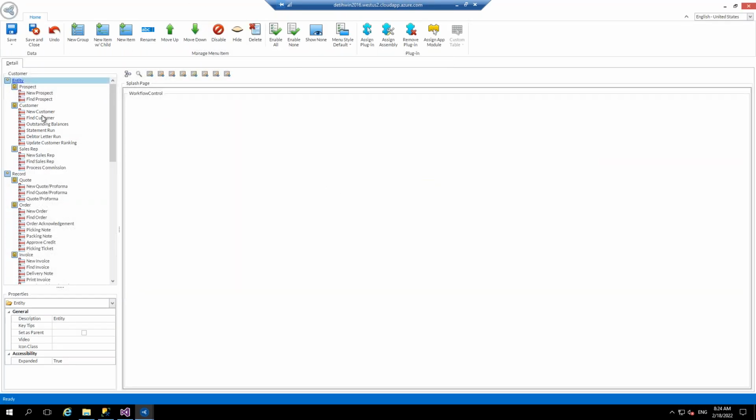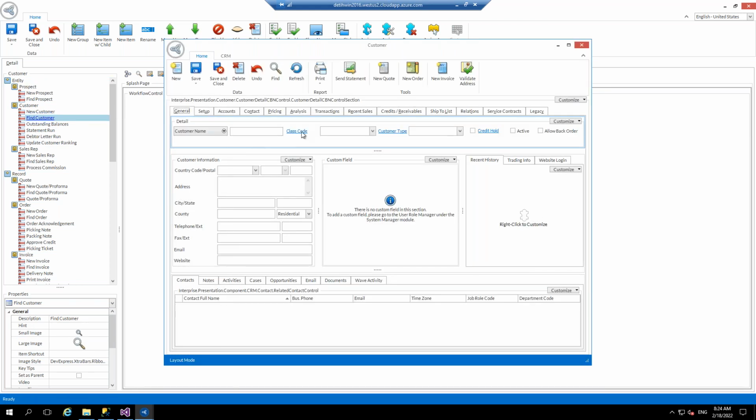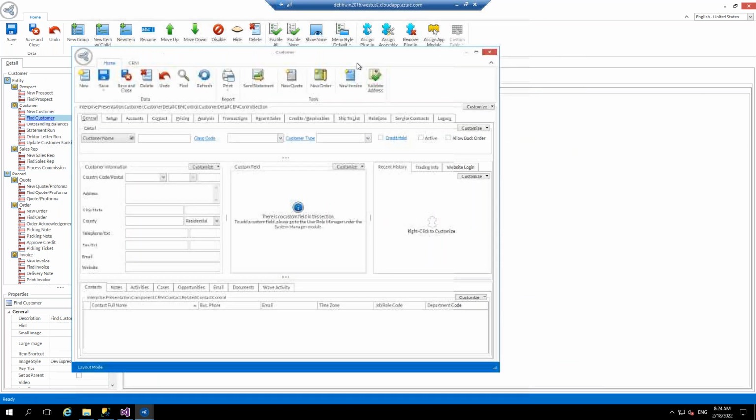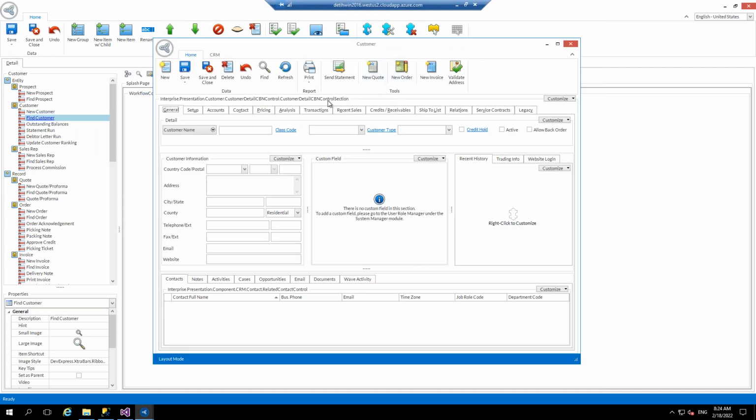So this is the form, right? Under the form, you have the panel of the form, and then we have the sections also.